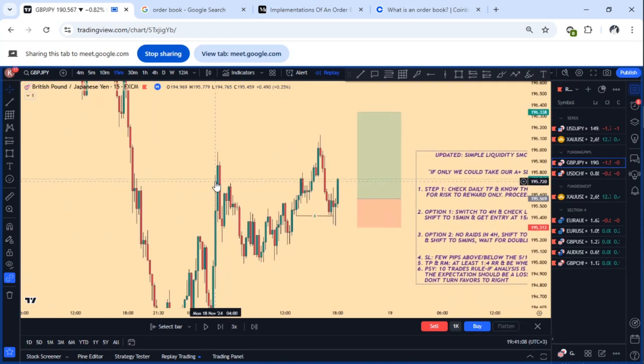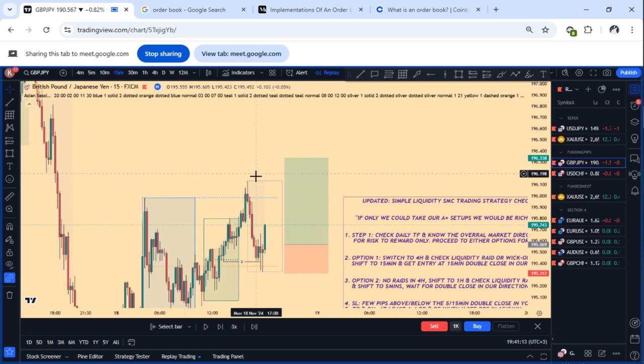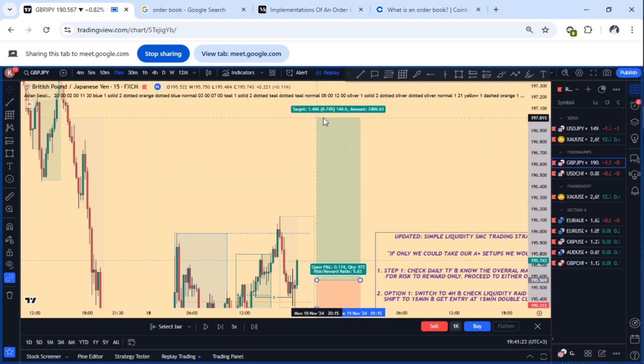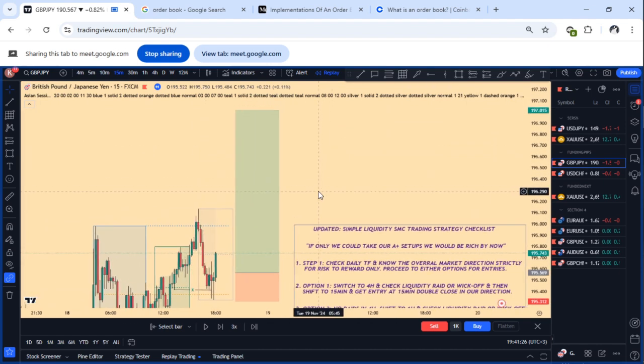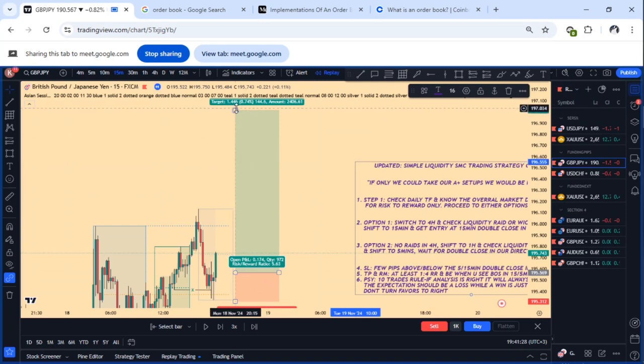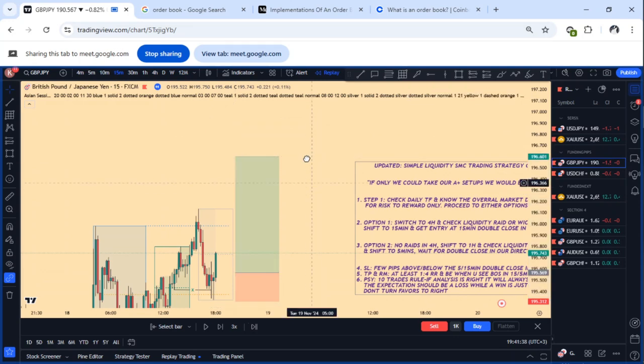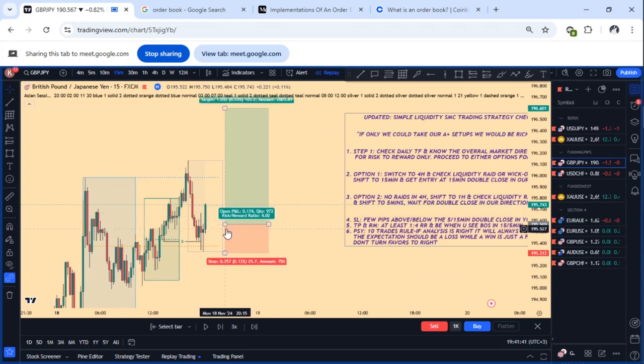Let's see. I open my session indicator, and I can see that if this is the high of a New York session, so this is also the high of the previous New York session. So this would be so high. I don't know if the market would reach there, but let's just see. It would be 1 to 5.6. 1 to 3.5 would be okay. So 1 to 3.5, 1 to 4. I will try to squeeze it to 1 to 4, if at all it comes and pushes here. If it doesn't push here, I am willing to forfeit this trade.